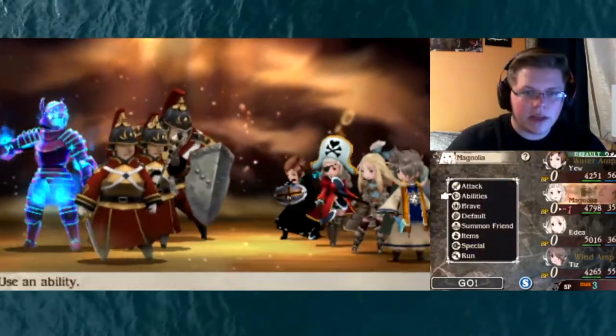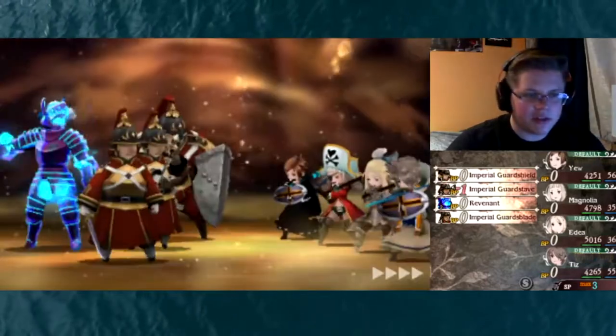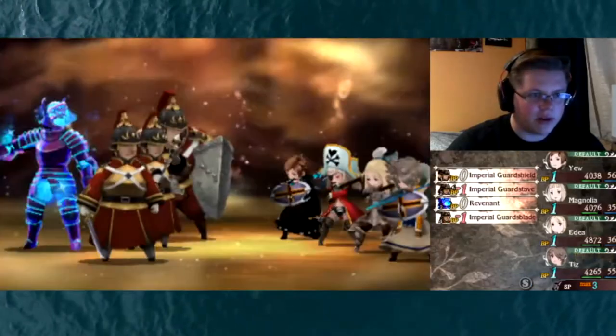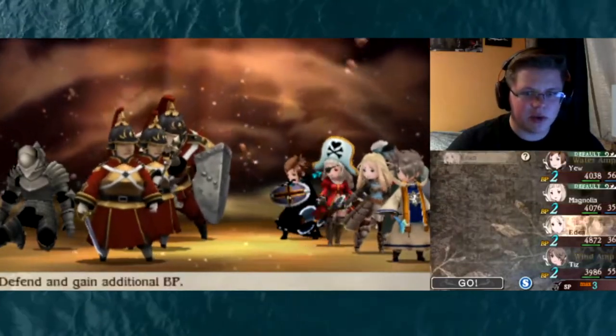Okay, let me now show you guys the power of this new build, but first let's just do a couple defaults here. Nothing too crazy. I just want to make sure I get a little bit of leeway here. Possess, okay. He possessed one of the guards here.